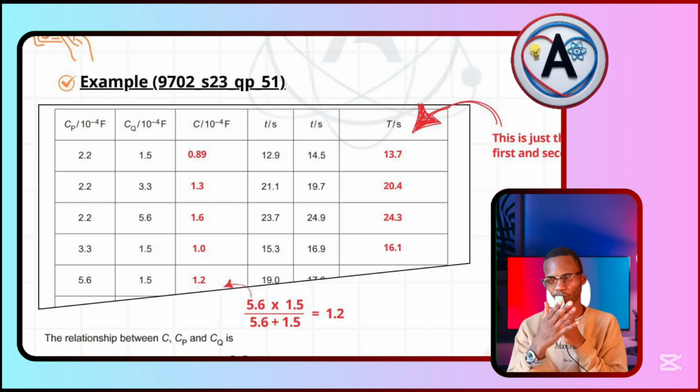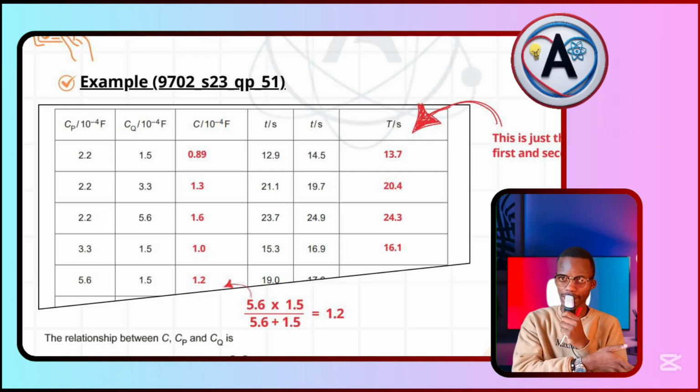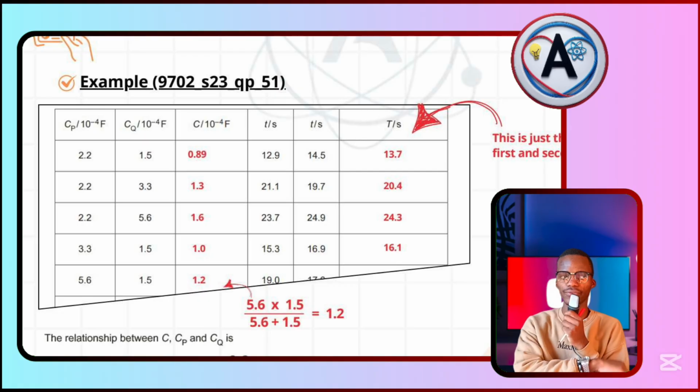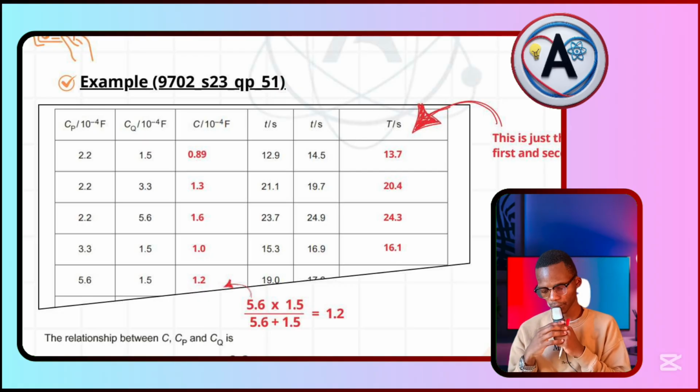So what did I say? What is the rule? The rule is essentially you're going to have 2 significant figures in your calculated value because the least number of significant figures in your raw data is 2. So it must be equal to the number of significant figures in your raw data. If you had 2 data points, you're going to choose the least number of significant figures. Let's assume CP had 3SF and CQ had 2SF, I would choose CQ, that is 2SF, to be the least. So my calculated value would either have 2SF or 3SF.